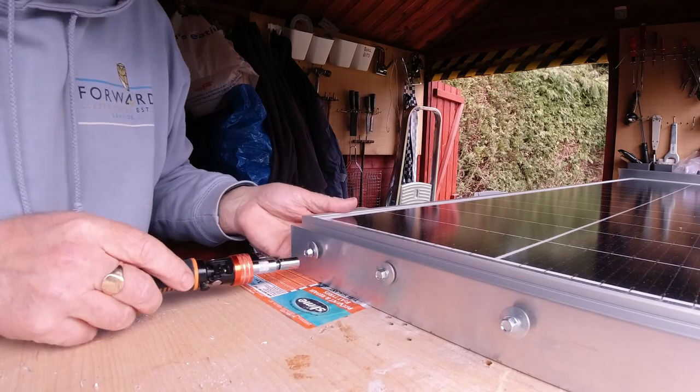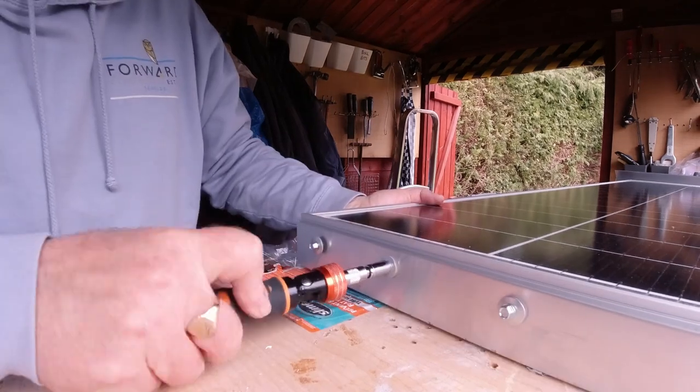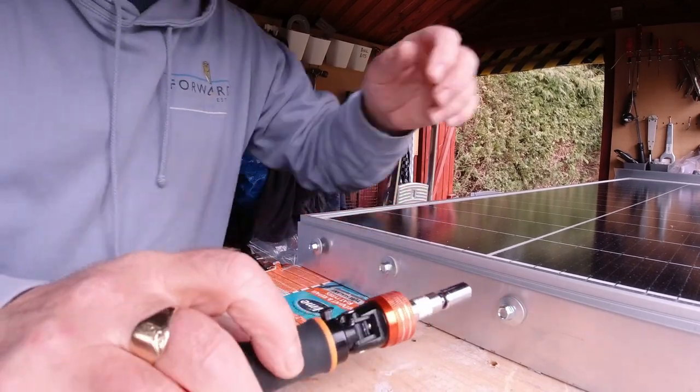So I'm just going to screw these self-tappers in tight now. Hopefully. Yeah, there's like a double skin on the end on the solar panel, so it has got two lots to go through.